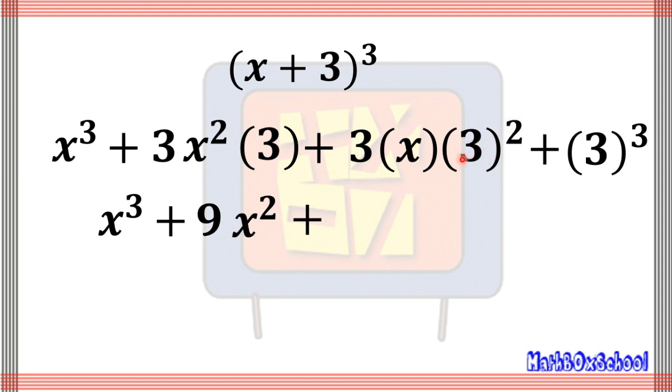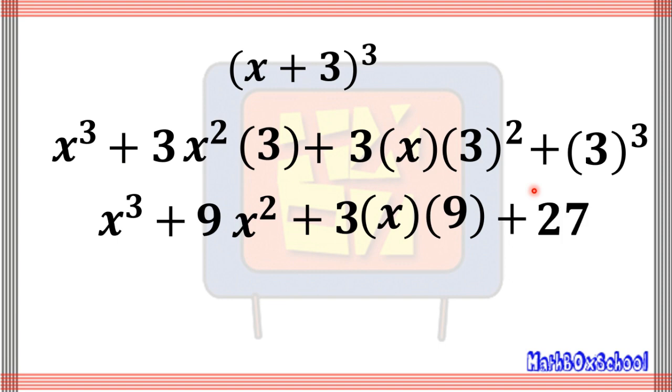Plus, dito, sisimulan muna natin yung pag-simplify dito sa exponent. What is 3 squared? 3 squared is, multiply mo si 3 sa sarili niya ng 2 beses. So, that is 3 times 3. So, 3 times 3 is 9. So, we have 3x times 9. So, 3 squared, naging siyang 9. Plus, dito tayo, 3 cube. Ang 3 cube ay, so, we will be using 3 as a factor 3 times. 3 times 3 times 3. So, that is 27.